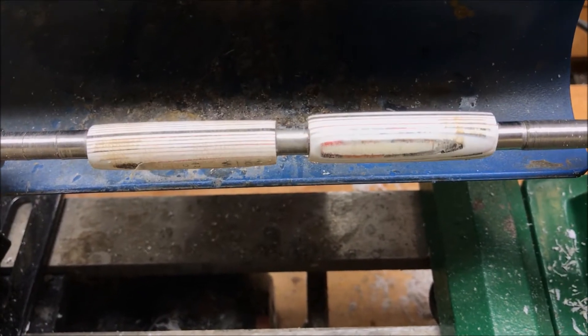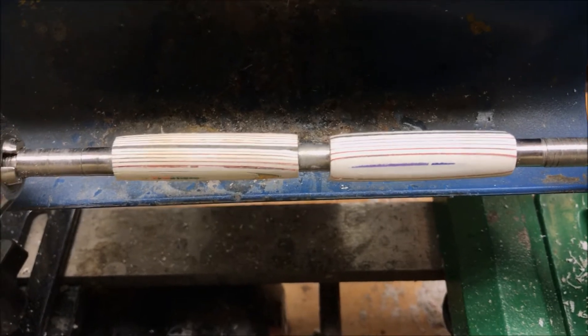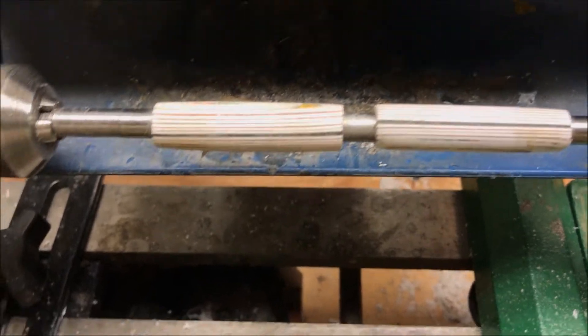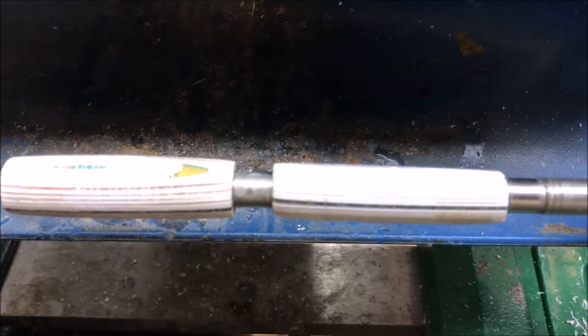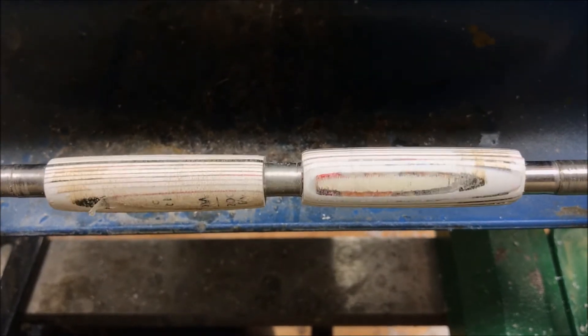I'm working on this gift card blank and I did a little turning, but turning wasn't working. So I resorted to using some sandpaper to clean this up. The issue with turning is it's so easy to catch under the edges of these cards and just peel them off — you can see all the little pieces on my bench. I've just about got them into round and we'll start cleaning them up and shaping them.